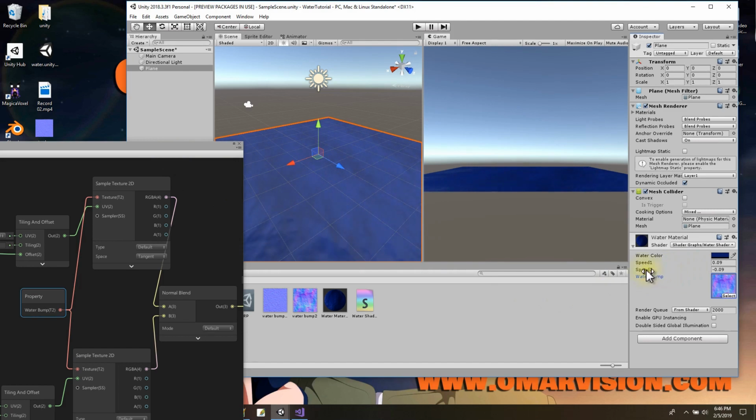And now with the two speeds, I guess I could control it. The faster it's moving, I guess, the more it looks like the water's moving. So one direction is minus 0.03. Let's say that. And the other direction, I'm just going to say 0.04. And you see how that looks like layers of water already?